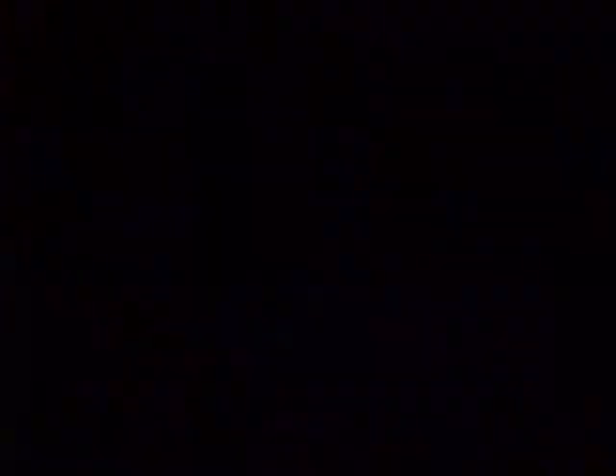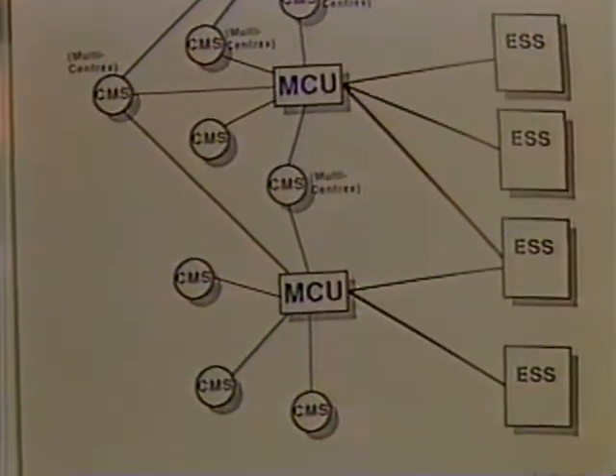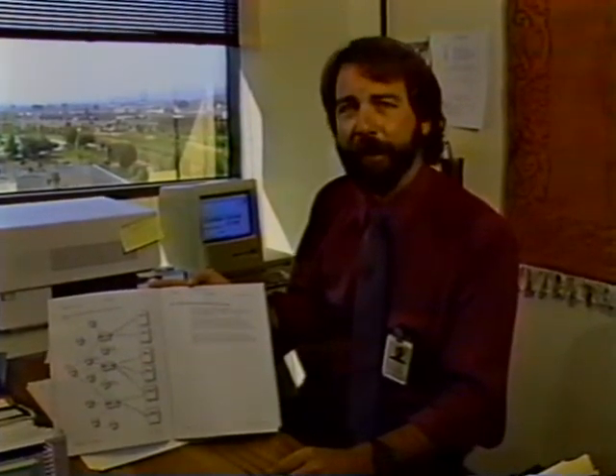It took me about seven minutes the first day that I had my draw to make this diagram. One thing we used to hear a lot is, I never read the manual anyway. So what we've done with this is to make the manuals more accessible and easier for people to find things.